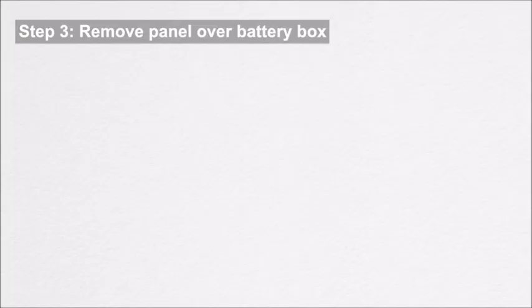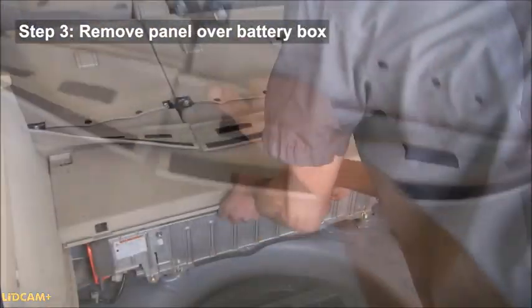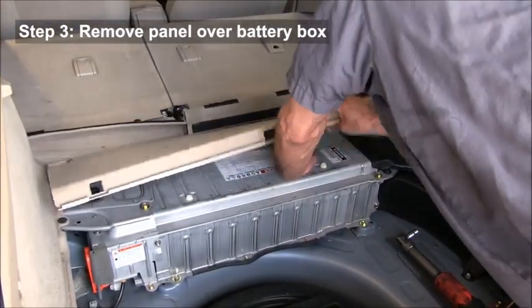And obviously, if you have a power tool, it's going to work a little faster, but you can use a socket and wrench. Then you're going to remove the panels that sit on the battery box, and they'll just pull off. There are just tabs holding them on.